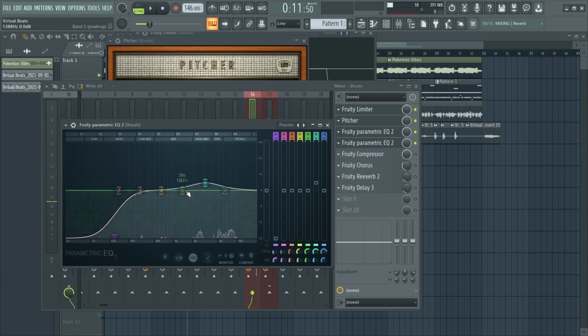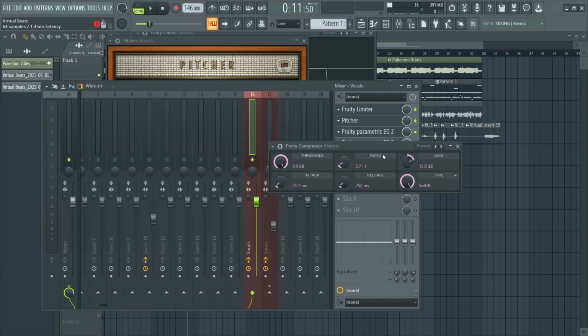I would advise you guys just messing with these 3, getting something that sounds clear, raise it up how high you want it. Maybe you want something right here. This second EQ is basically to bring up the sounds that you want to hear. So I want it to be more present, more bright. So I brought up the highs right here. And then I took more of the deep end out so it can have less of a bassy vocal.